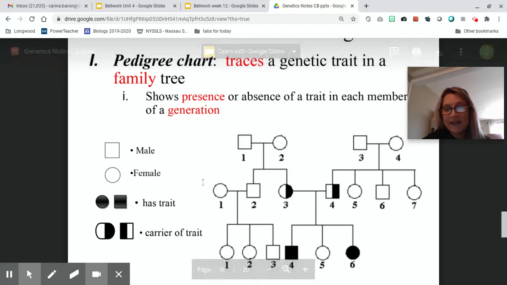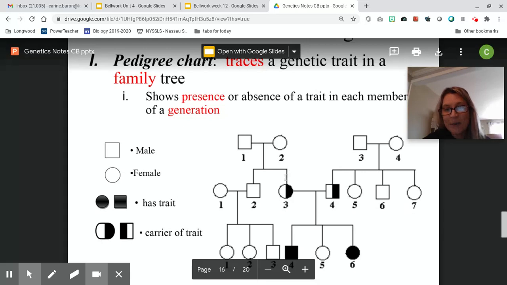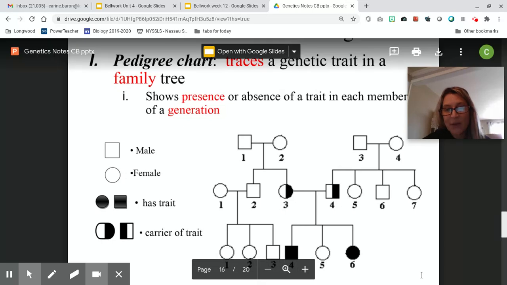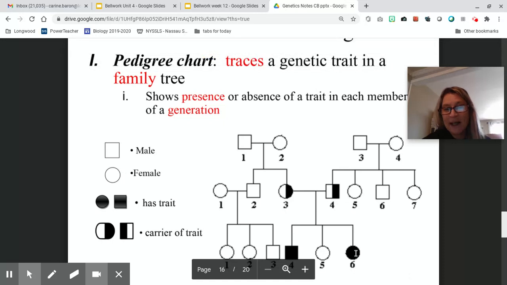Now you can see in the same generation that number 3 has a union or a marriage with person number 4. Okay, and you can follow their line. So now here we are showing their children. Number 4, 5, and 6 in generation number 3 show a male, female, and another female. They had 3 children. Okay, so now what other types of information can I tell?